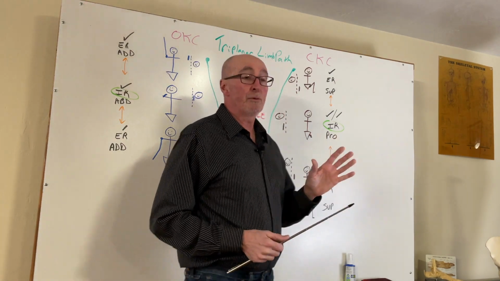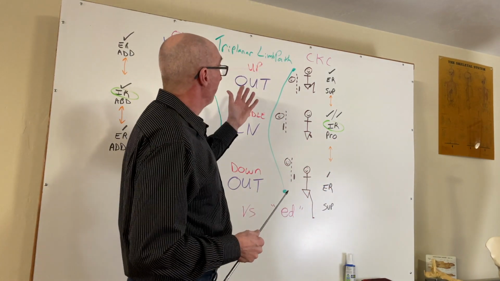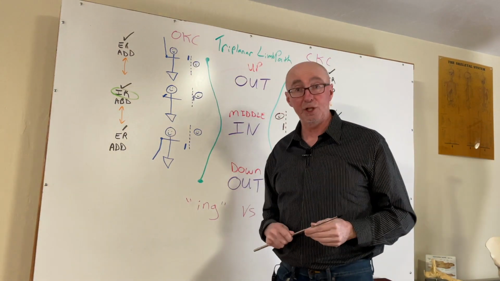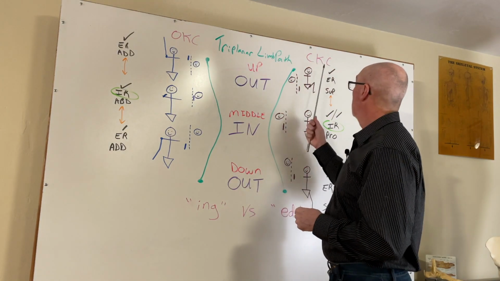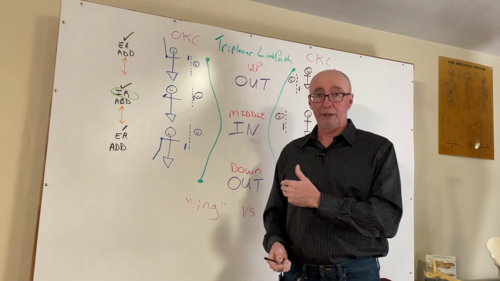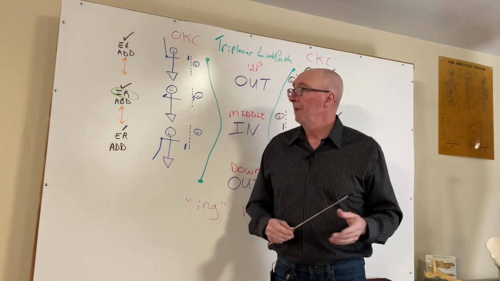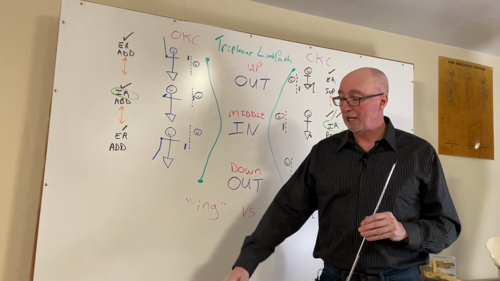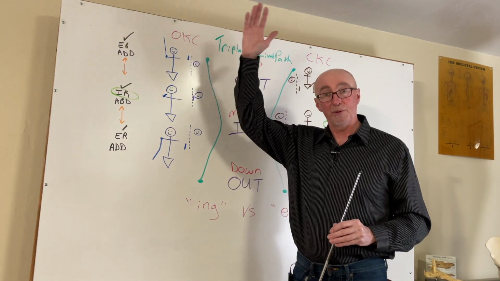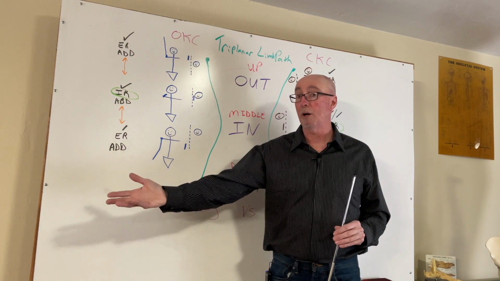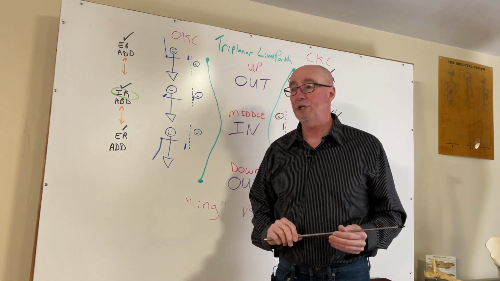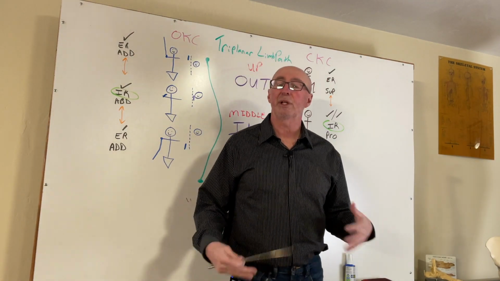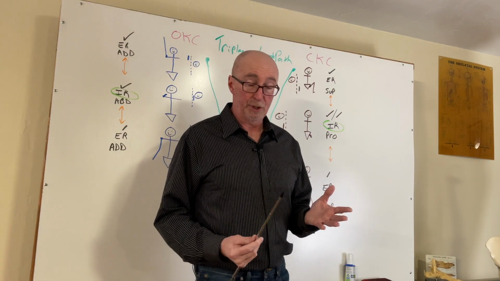Now, moving right along, when we talk about this triplanar limb path, we're going to talk about the open kinetic chain with respect to the shoulder, and then the closed kinetic chain with the lower extremity, the hip. Well, all that means is that the chain, the open chain, the distal segment of the chain is moving freely through space. So that's an open chain. That's typically how our shoulder works, although it does have closed chain capacities as well. Now, with the closed kinetic chain, that's the foot on the ground. So that's how we're going to frame this discussion.